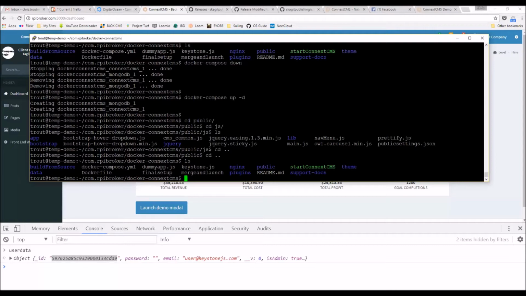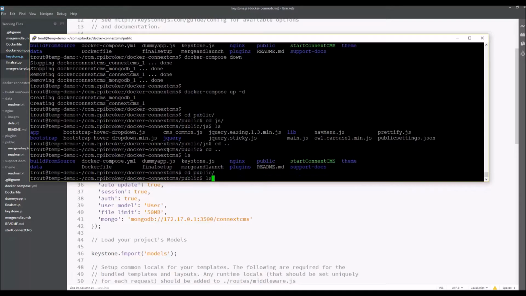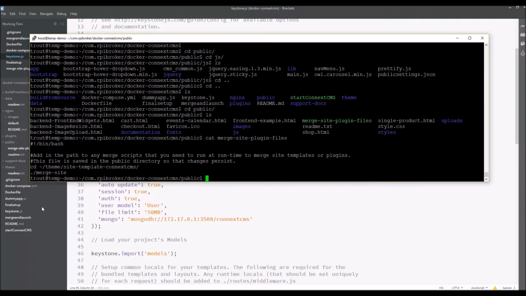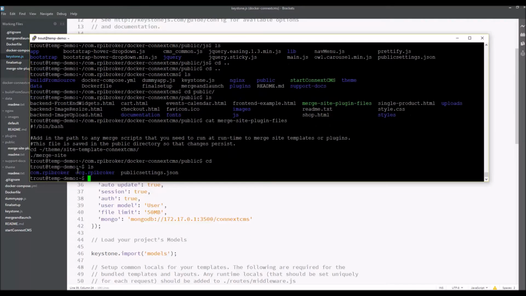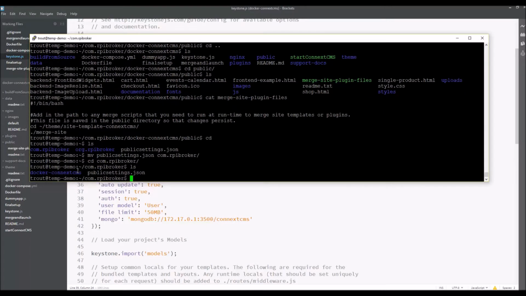So what I need to do, let's check and see how the script's running. I'll tell you what, let's just add it to our merge script. So we're going to add it right in there. We're going to say, where did I put? I put that right here. I'm going to move that into there. And in fact, let's move it into our site template, because that's really where it should live.